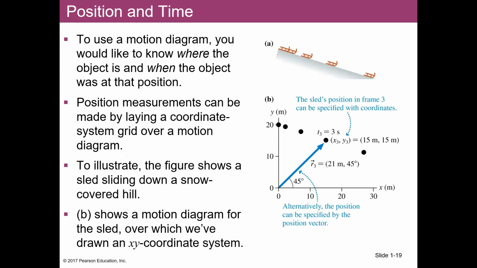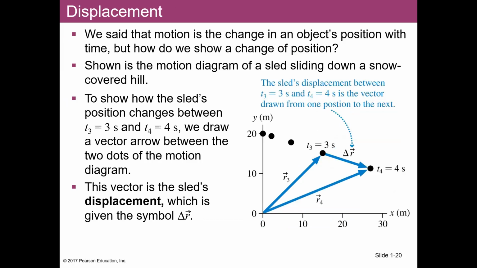We also talked about vector addition and vector subtraction. Position is our first so-called vector quantity. It's a how much and an in what direction. That's really what the dots are in the motion diagram: shorthand for these position vectors that all start from the origin of a coordinate system. Everybody disagrees on the position of an object because everybody has their own coordinate system. Yet, provided all these coordinate systems are at rest, everybody agrees on the displacement of the object, because the difference between each of those position vectors is the same for every person.